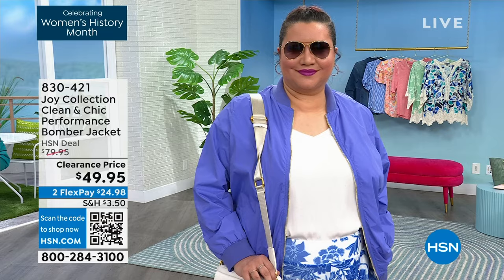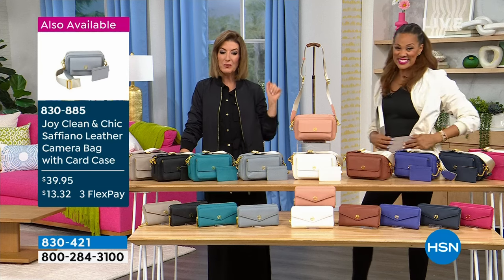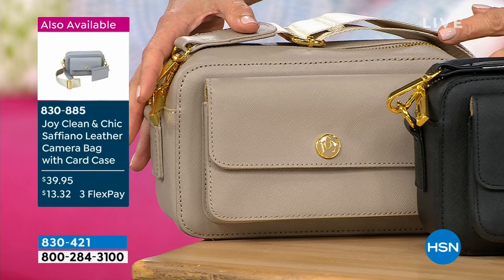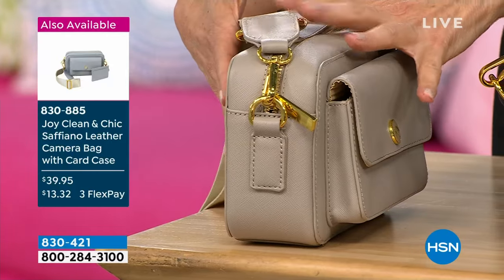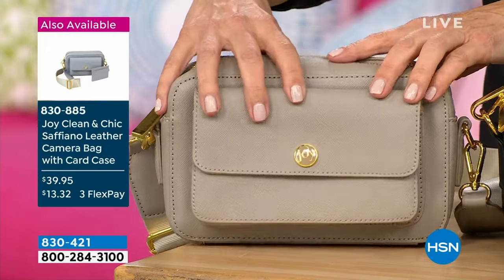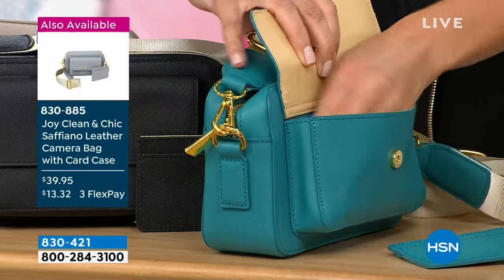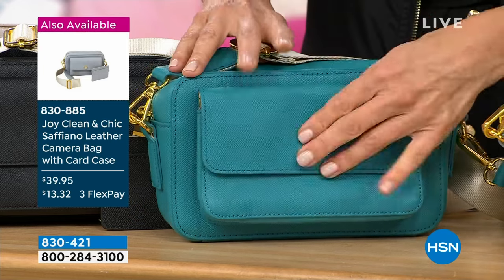Speaking of changing the game — I challenge you to find a genuine leather bag for $39.95. We launched a brand new Today's Special at the stroke of midnight: lowest price ever on a genuine Saffiano leather camera bag. That classic iconic style — clutch, shoulder bag, or crossbody. You get a beautiful gorgeous woven adjustable strap. There's our taupe, here's our black — you're going to love the gold-tone hardware. A few of the teal remaining. Big generous open front pocket — deep and wide enough for your phone. And you're getting a bag with a bonus: everyone gets that little credit card wallet included.